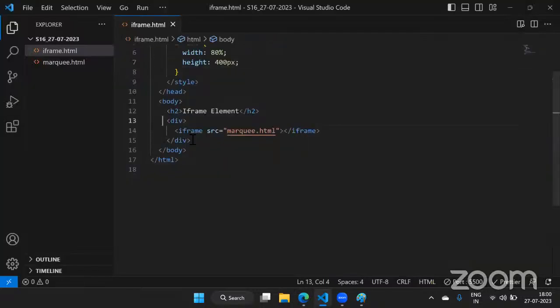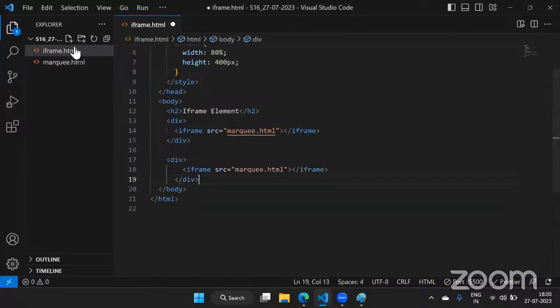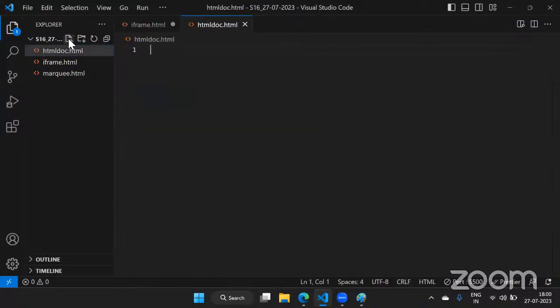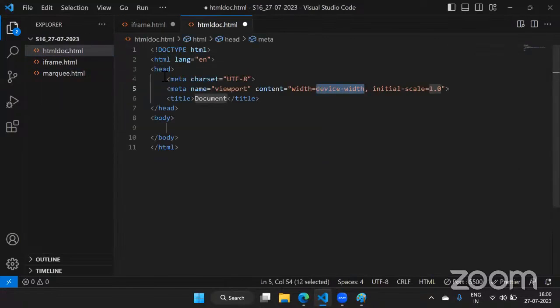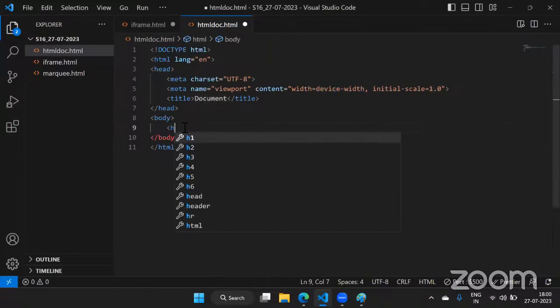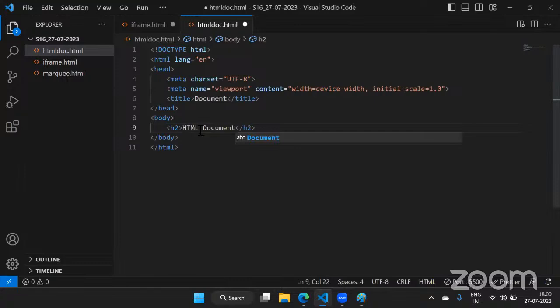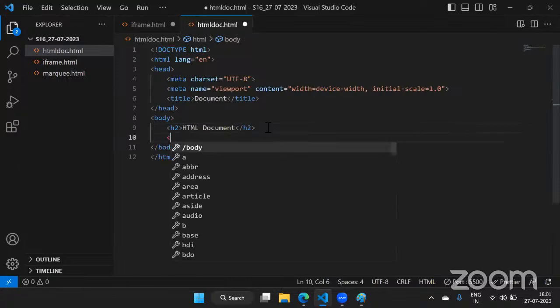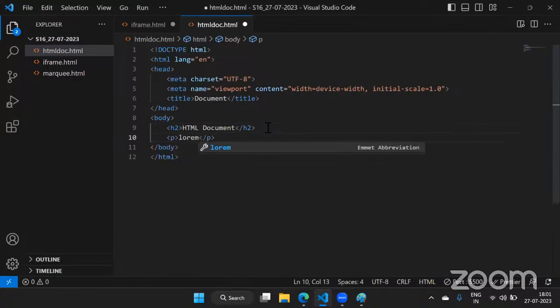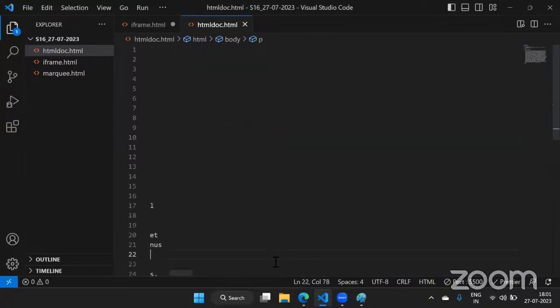I can create one more container here. And let's suppose here I am creating one more document, something like HTMLdoc.html, with an h2 heading, something like HTML document. Maybe I am adding here some paragraph, something like lorem 200.